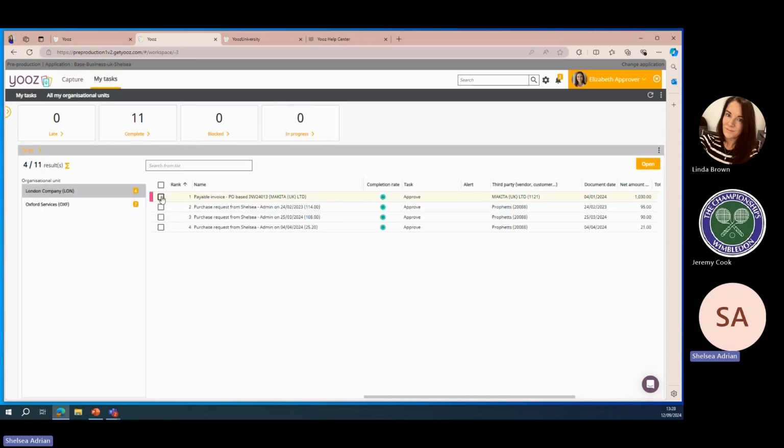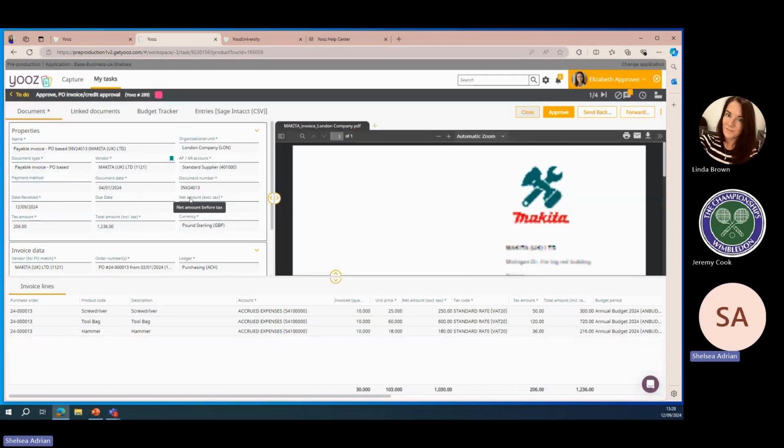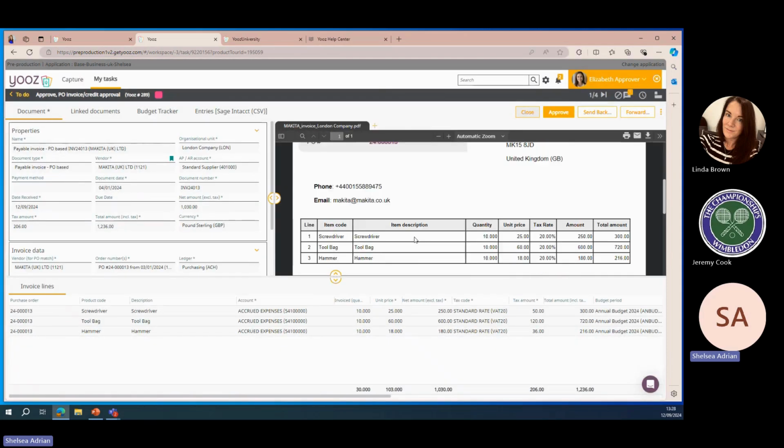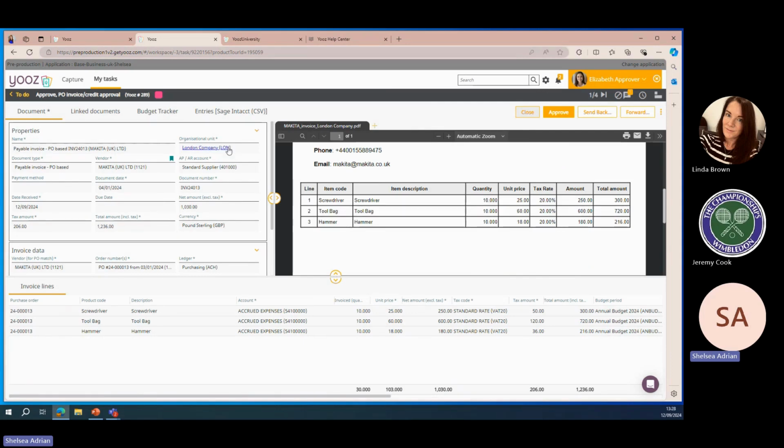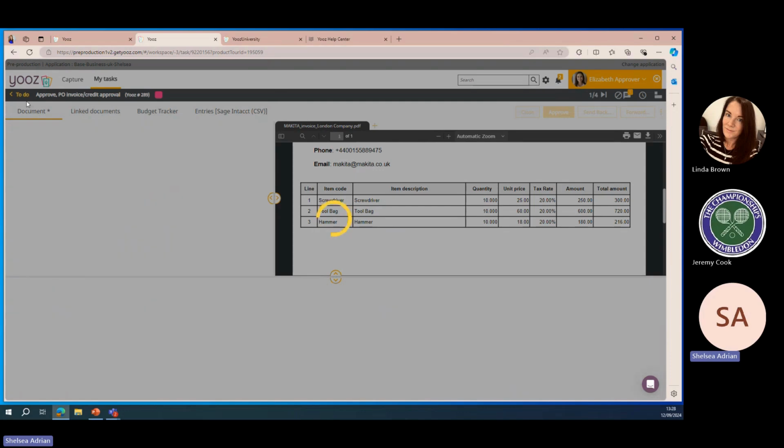And I can see this first example that we processed together. This was our PO-based example. I can now log in, click into this example, double check this information. As we saw, there's tons of different actions that this approver can take before approving this document on into the next step.